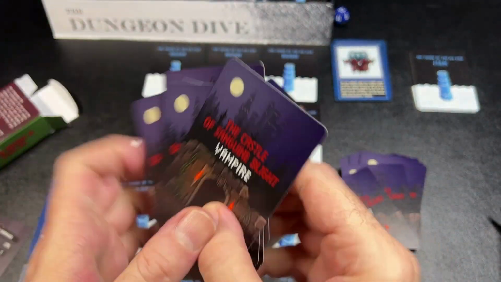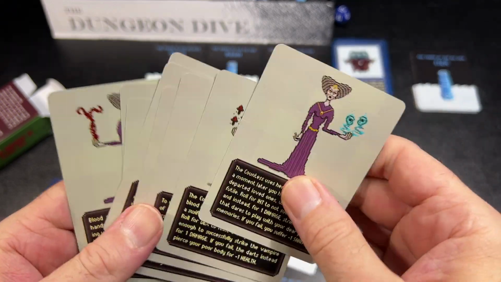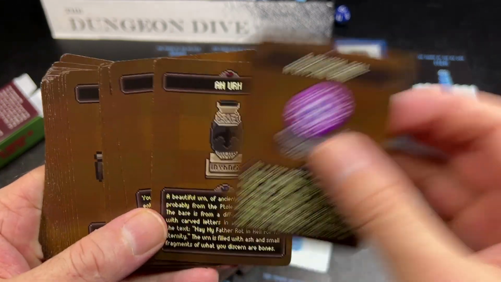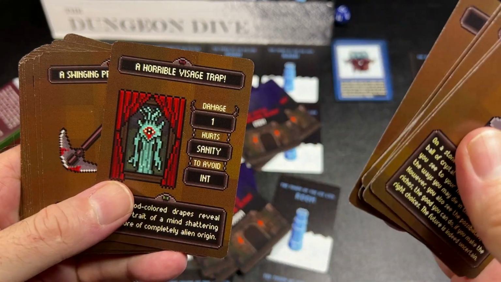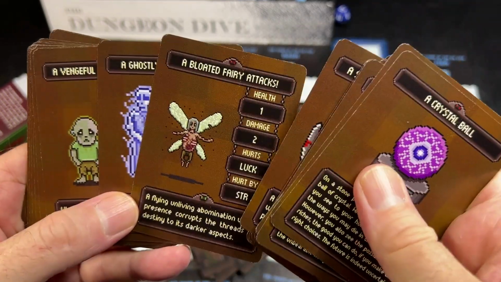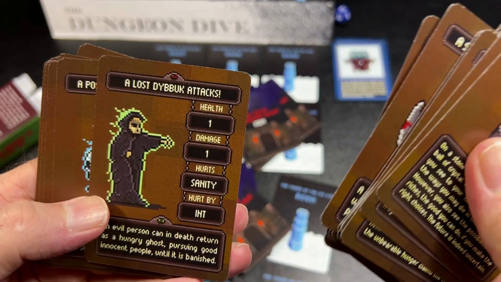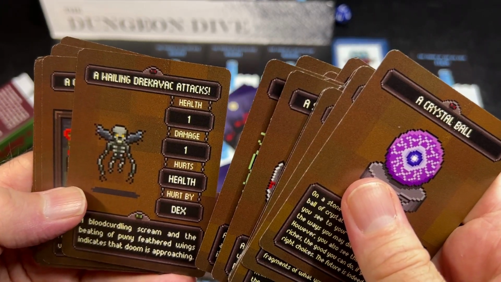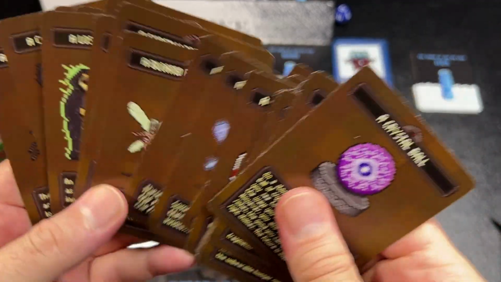Our vampire is here representing her different powers here. So very similar to the Lich and how you would fight the vampire. And then we have a whole bunch of different events such as the crystal ball, an urn, an old wooden cabinet, a deadly pit trap, horrible visage trap, a swinging pendulum trap, a bloated fairy attacks, a ghostly bride attacks, a vengeful myling attacks, a lost Dybbuk attacks, stinking rat king attacks, a walking Dracovic attacks, a corrupted icon attacks. So lots of crazy cool monsters. I love this pixel art.